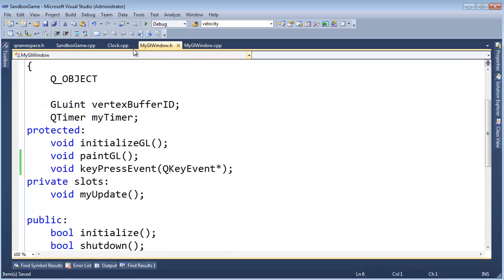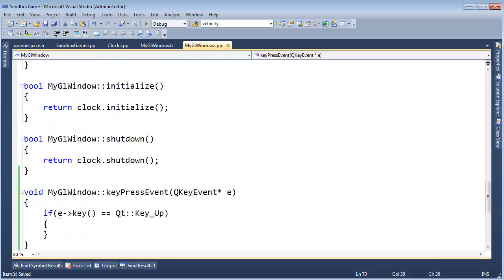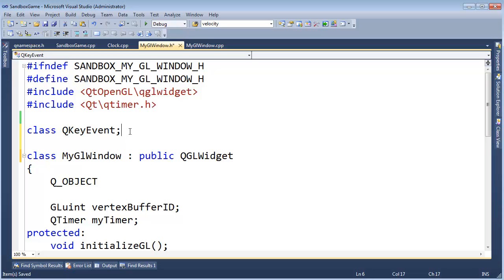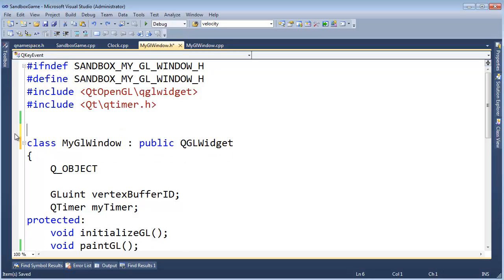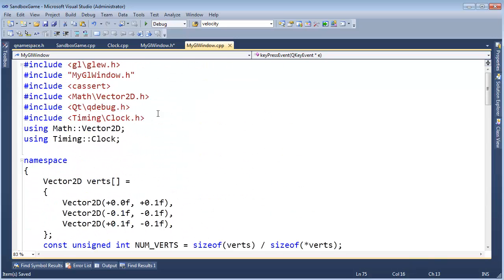Anyway, all right, so that's what the compiler's complaining about here. It's saying, hey, I know this is a pointer, but I don't know exactly if we can call key on it or not. So now that we're in this compilation unit, I need to give the compiler more info as to what this is. I need to define the class. Before, we had the class in here, we were just declaring it, saying, hey, it will exist. But over here, we actually have to define it so the compiler knows, hey, I can call the key function.